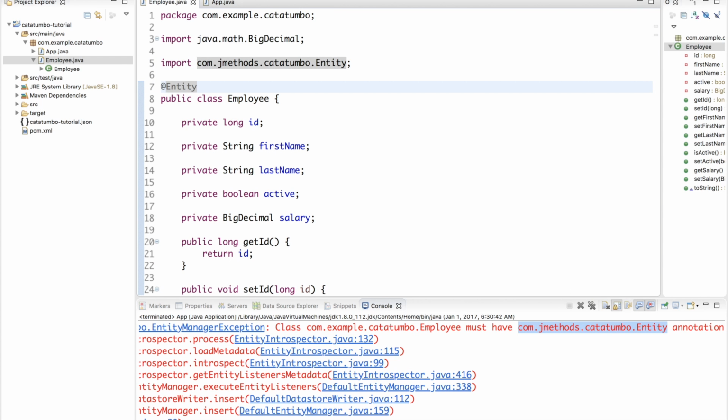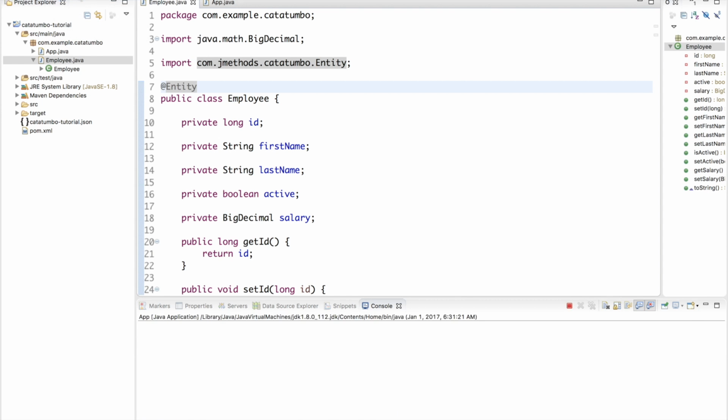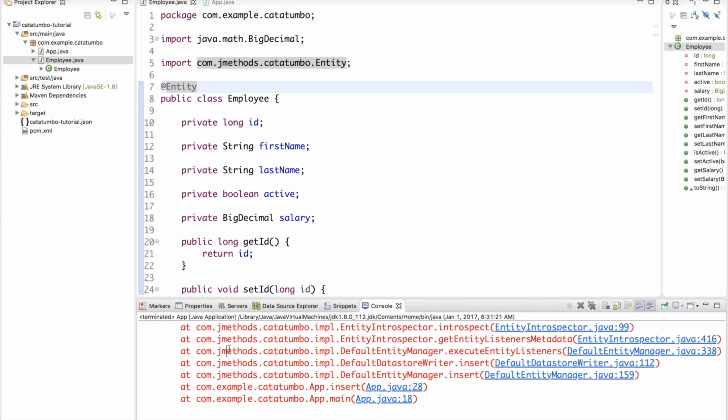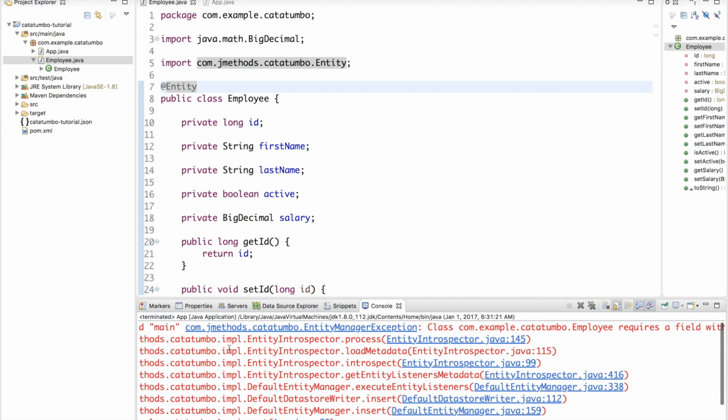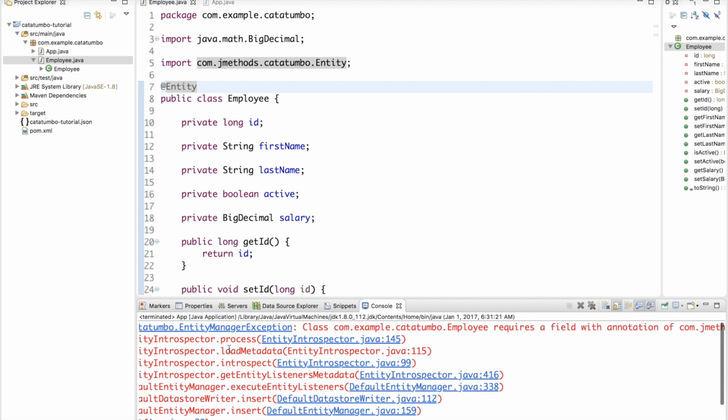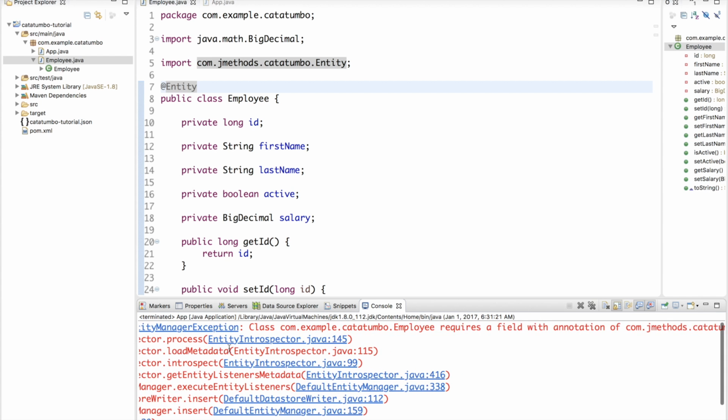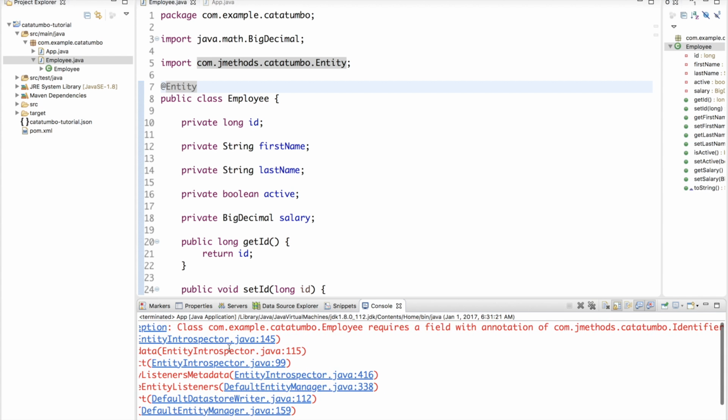So now that we have added the entity, let's go ahead and try to insert again. I know it's going to fail again because, as I said in my previous session, every entity must have an identifier.